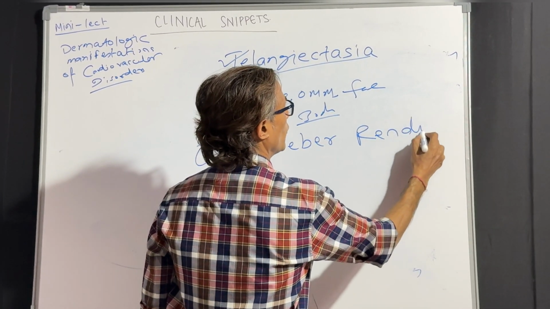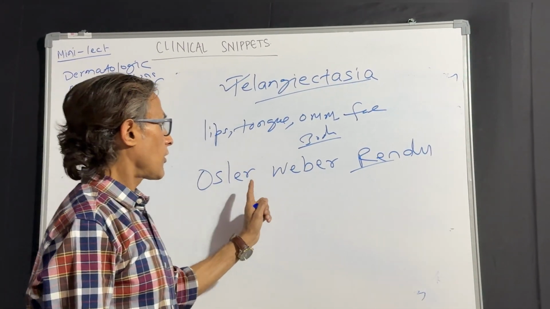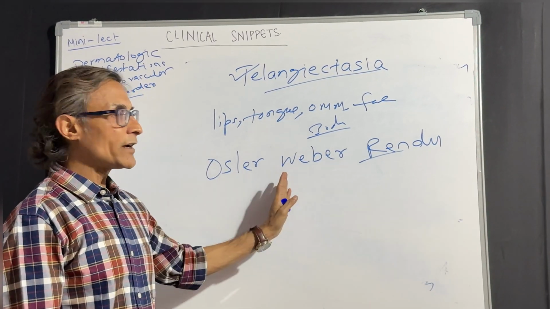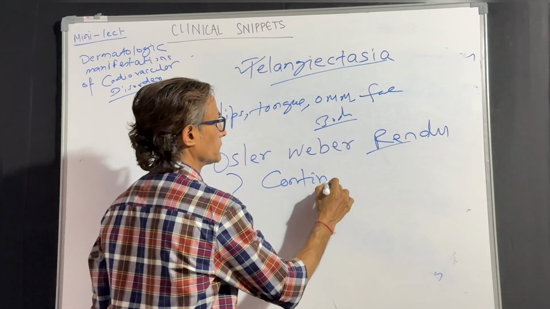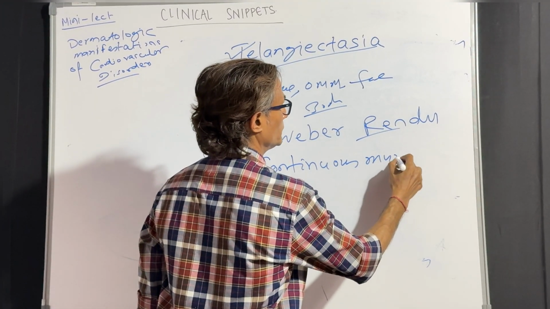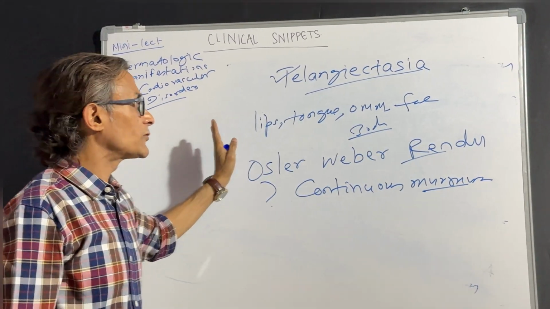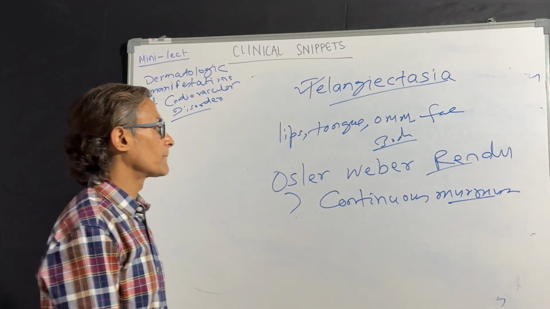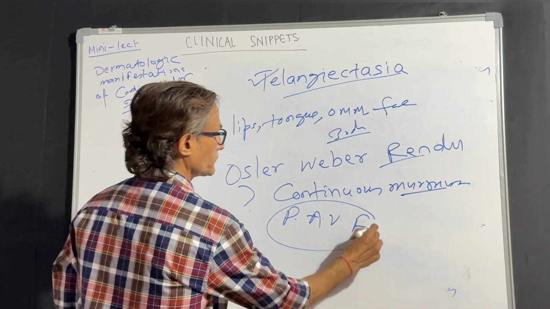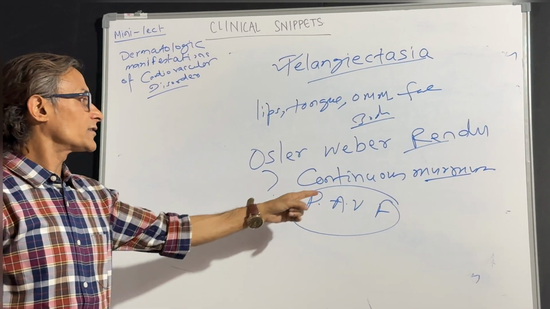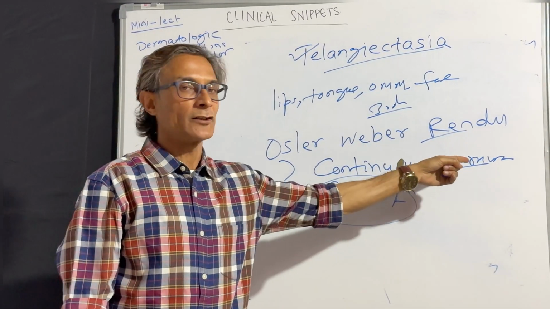Osler-Weber-Rendu disease. And usually in this Osler-Weber-Rendu disease, we should always auscultate the lung. Is there a presence of continuous murmur? Presence of a continuous murmur in Osler-Weber-Rendu disease, where there is overwhelming presence of telangiectatic spots. There is presence of a pulmonary arteriovenous fistula. This pulmonary arteriovenous fistula is causing a continuous murmur on auscultation of the lungs. So this is a situation where the murmur is coming on the lungs.